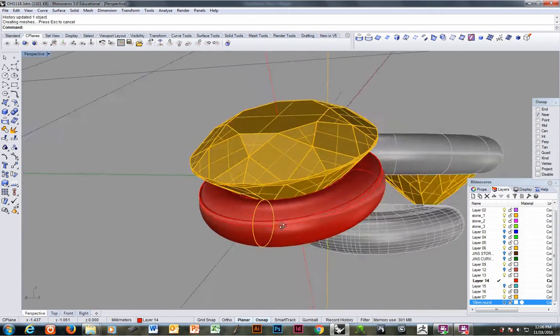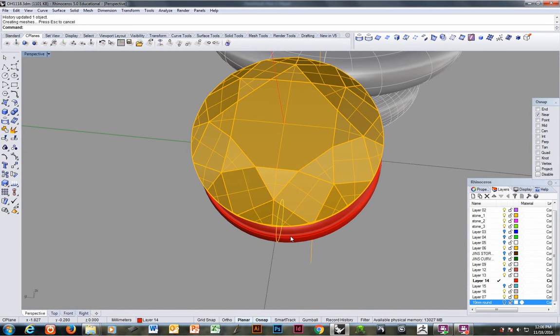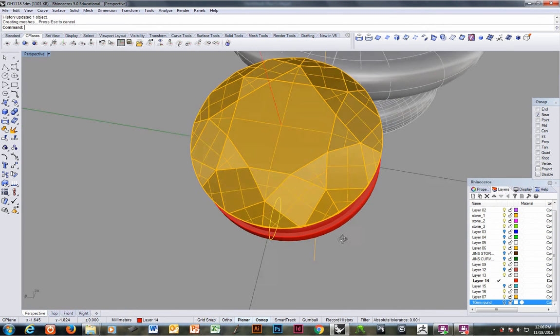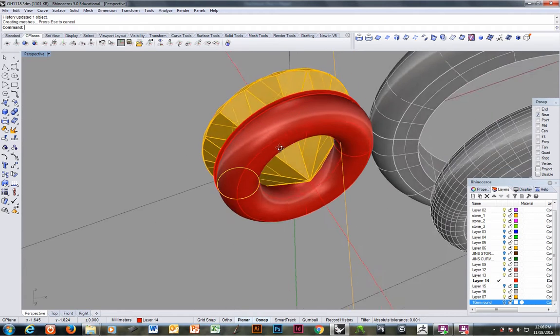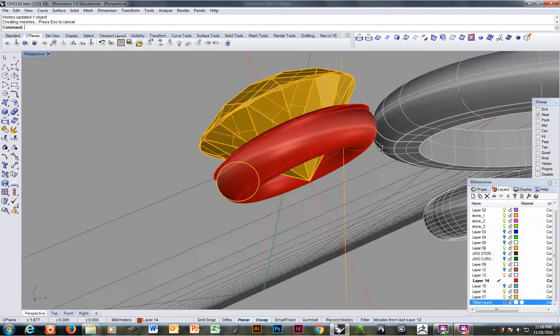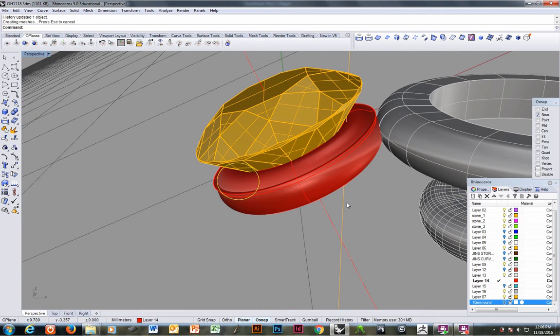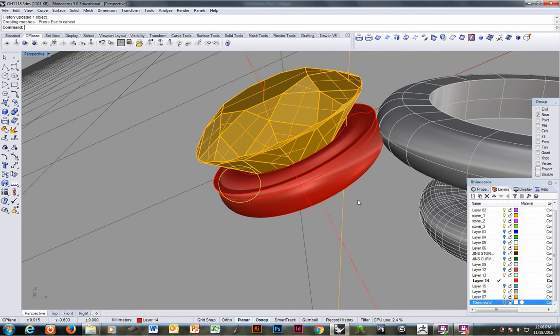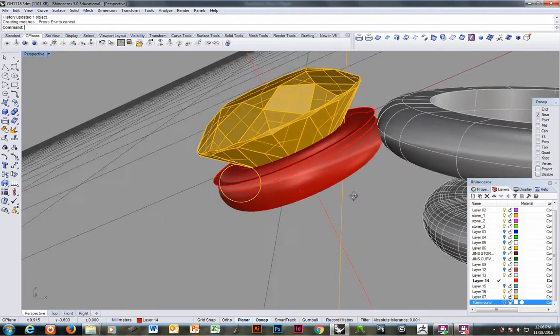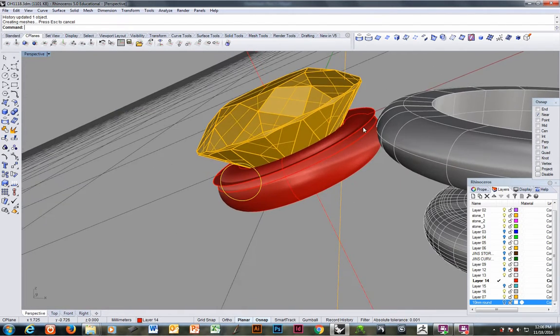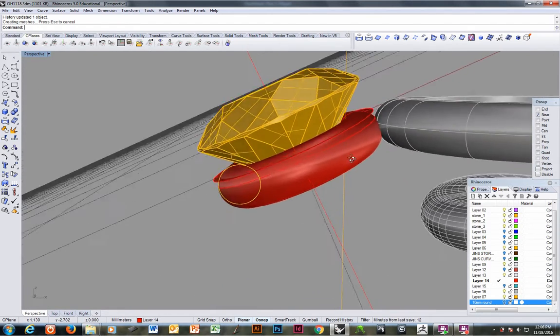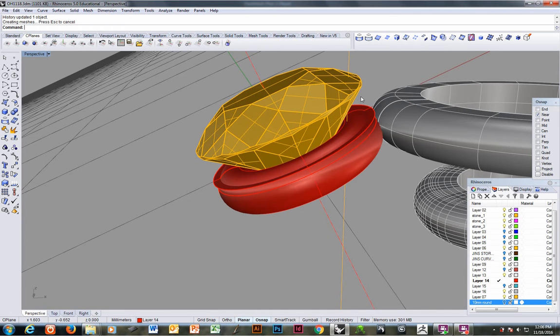And it looks like it barely touches, so I'm going to move it in a little bit more. Unfortunately, that might make it not touch this very much. I want a little better bite there, so I'm going to move it down a little bit. Okay. I may have to reinforce this later. But that's good. Done. I don't need that curve anymore.